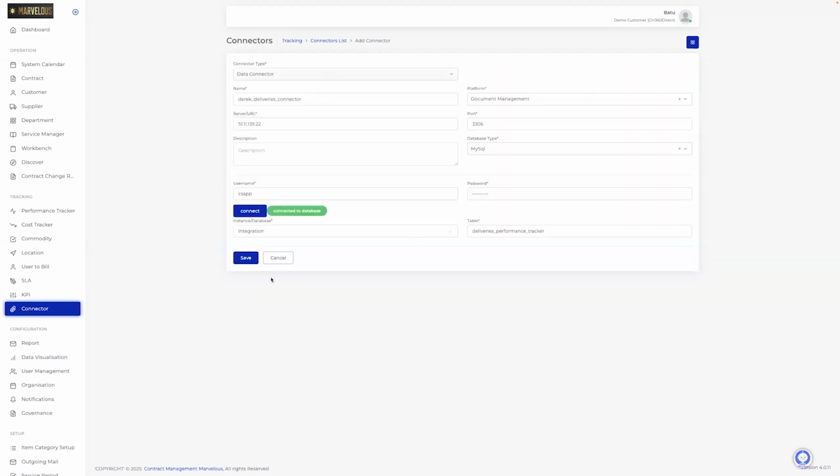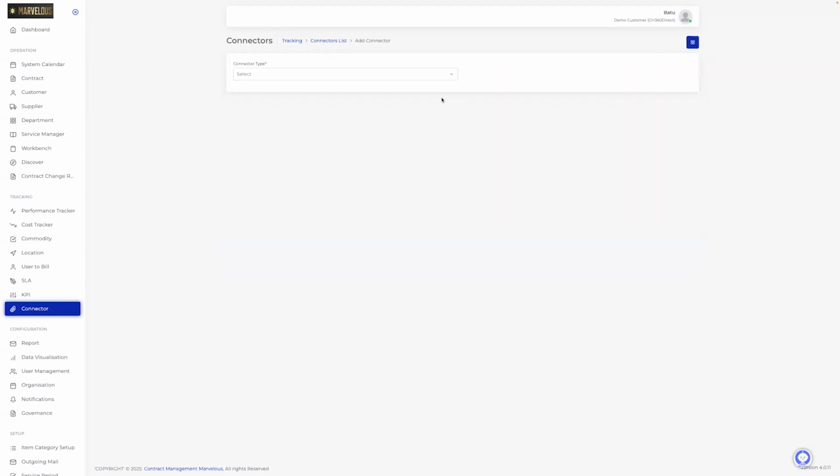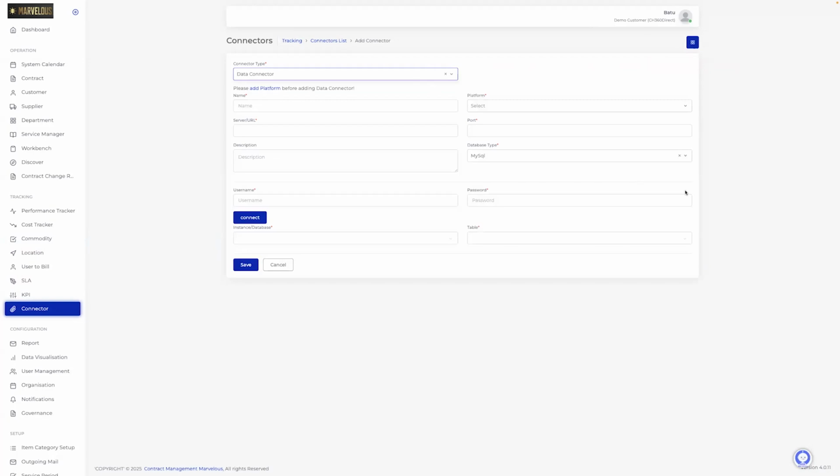So actually, let's make one. Let's click on that. Okay, once you click on that, there are 3 types of connectors that we got here. There's a data connector at first, which is where we want to go and retrieve the data from a database. It can be Oracle, SQL, any database at all, okay?